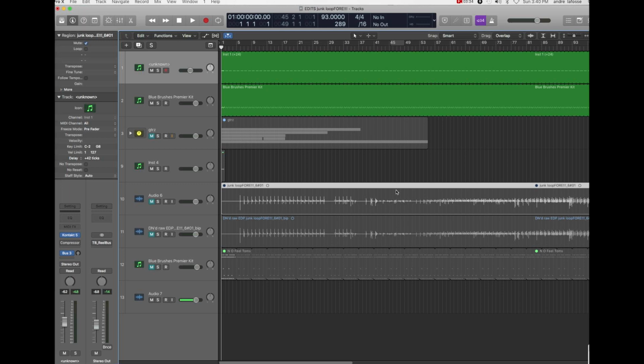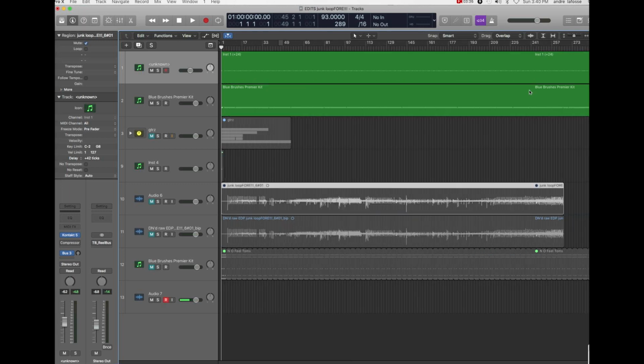If you look down here at this region, this is about 11 minutes of me jamming. This is just one take of the EDP while I was recording. So the signal chain here was that Logic was sending MIDI sync to the EDP. I then had an audio output from the EDP coming back into Logic and recording it on a new audio track. And this is basically just 11 minutes of me improvising.